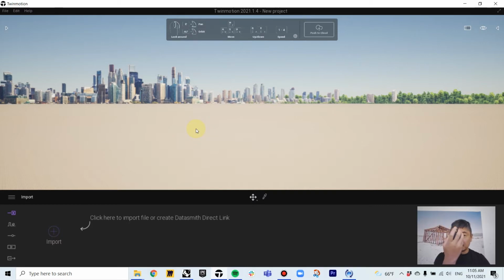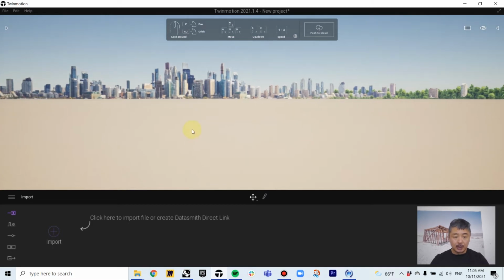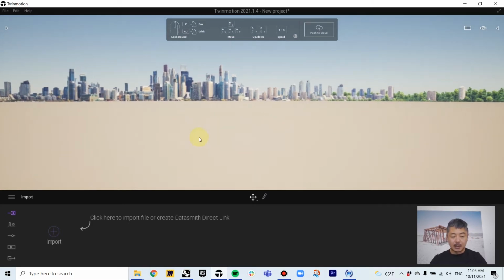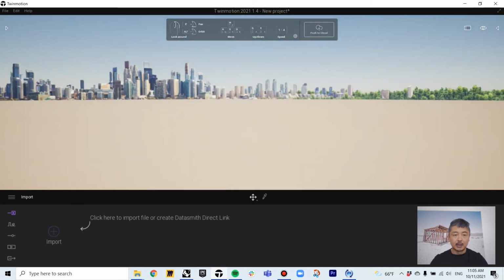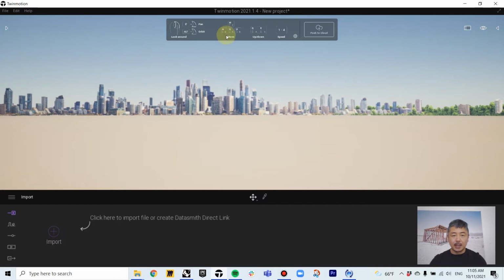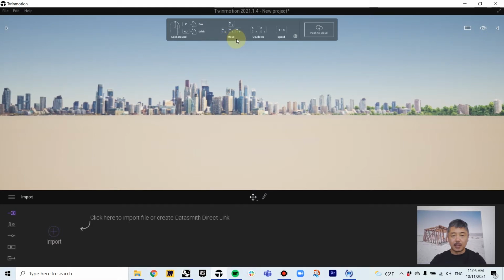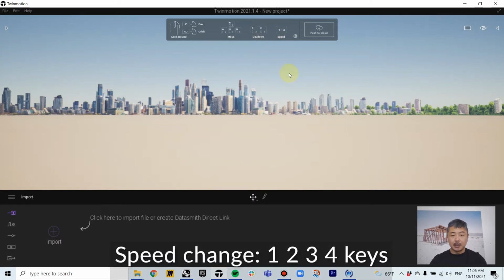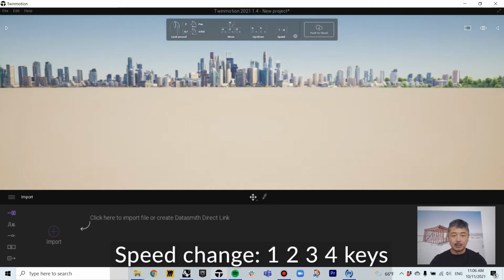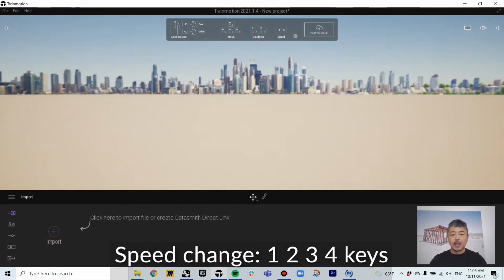So you can use the right drag of your mouse to look around, and then holding Shift to pan, and then holding Alt key to orbit around it. And you can move to the left by A key, and then back to S key and D with right, and W forward. Up and down is Q and E. And then speed, you can change the speed by pressing 1 is slow speed, and then 2 is car speed, 3 is super fast, and 4 is really fast. So you can do that.